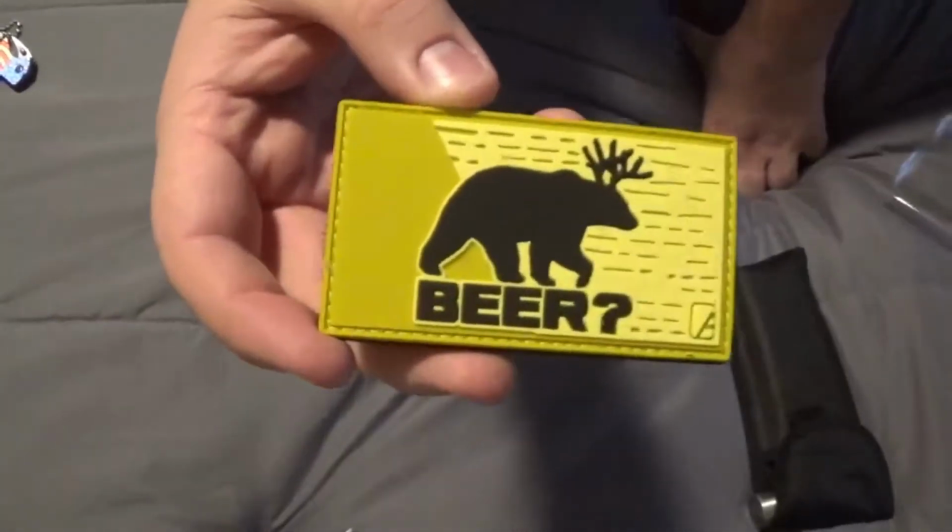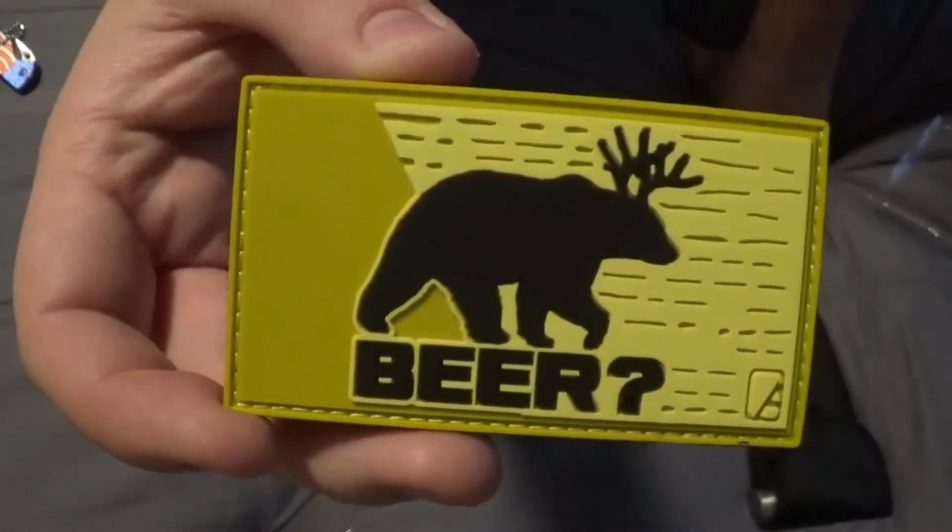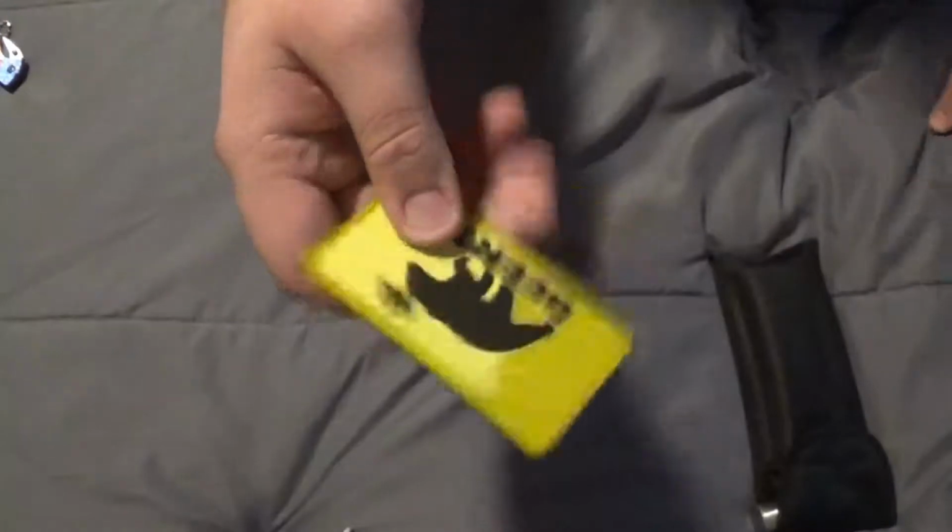Alright, Alpha Outpost has always included a patch. The patch for this one is beer. I actually really like that one. It's probably one of their best patches they've come out with. Hang on to that one. That's going to be good.